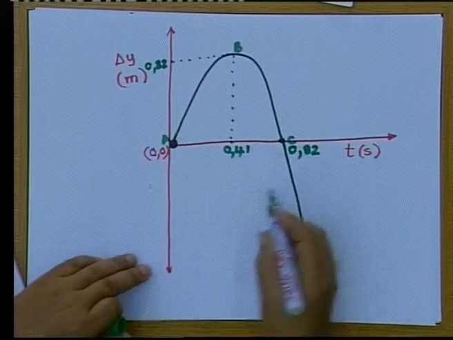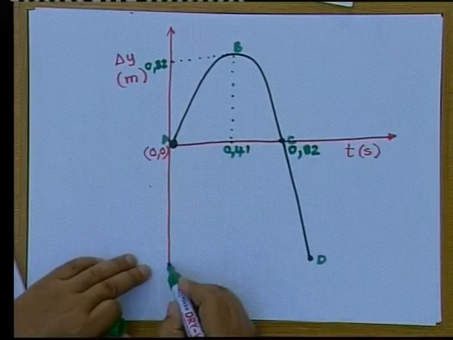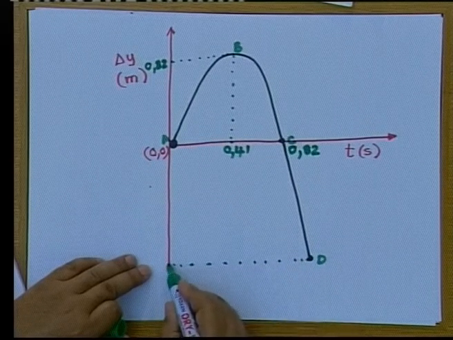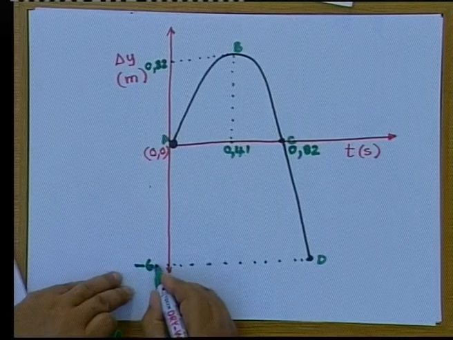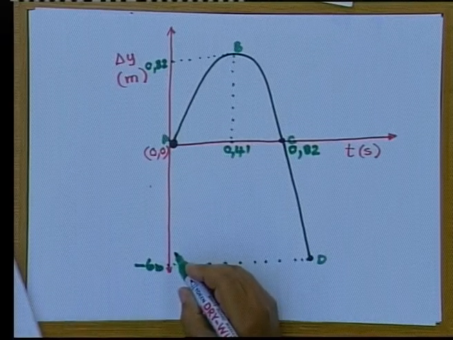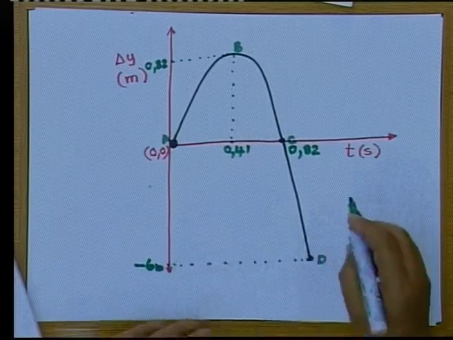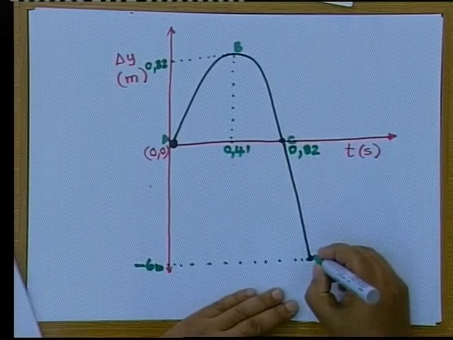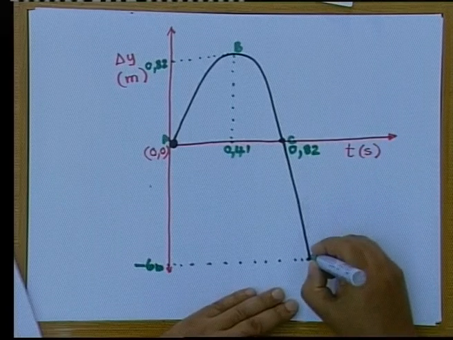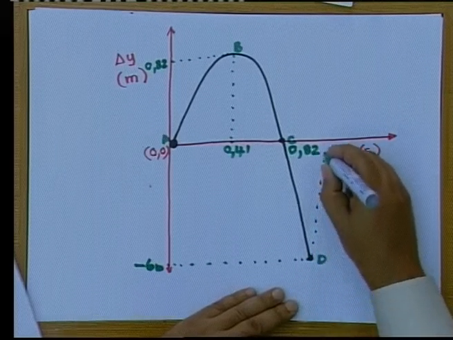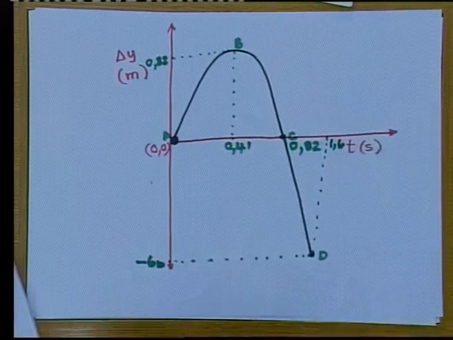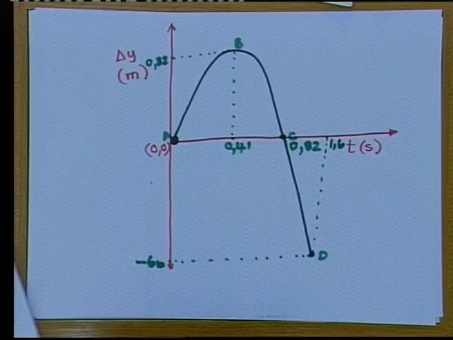What else do I know? I know that from where he was standing to the bottom, it was 6 meters. So if I come right across here, this is 6 meters. And what else do I know? They gave me a clue in the reading material. They said it took 1.6 seconds for it to complete its journey. Let me double check. Yes, 1.6 seconds. So if I take this right up here, to complete, it was 1.6 seconds. And there is the type of graph that they would like me to draw in the examination.